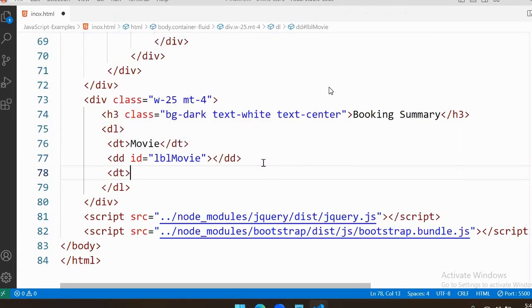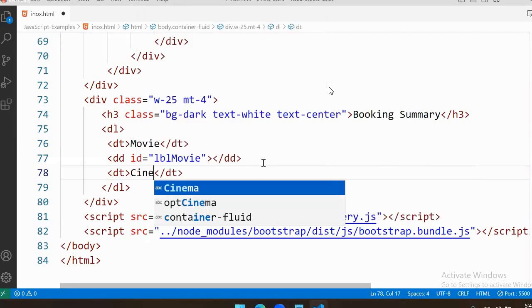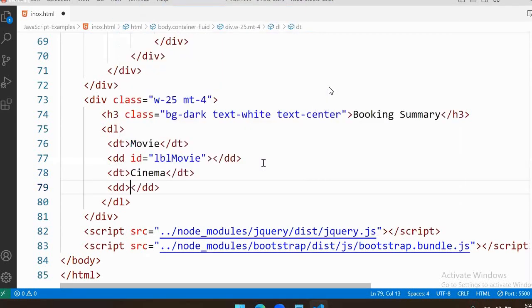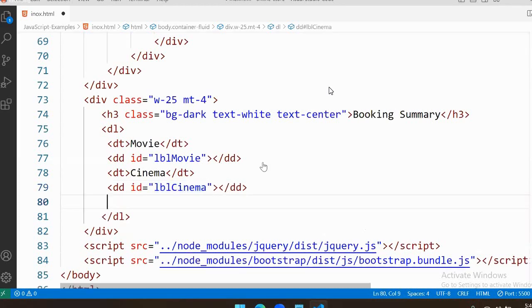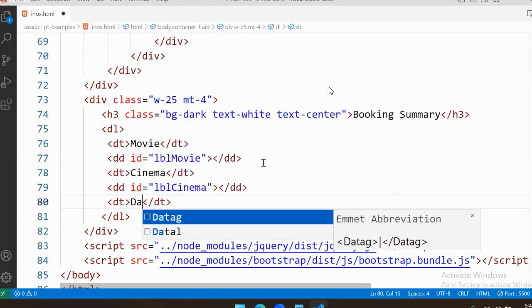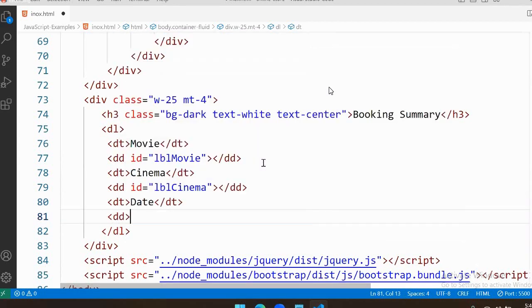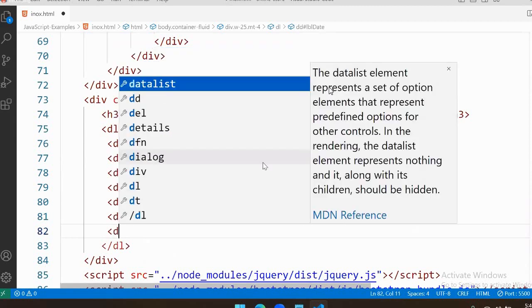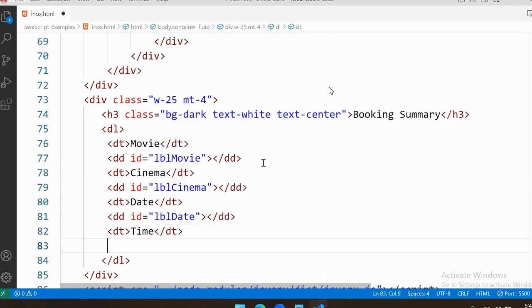Another one is cinema, and here the id is lblCinema. Another is date, and id is lblDate. We have time and id is lblTime.